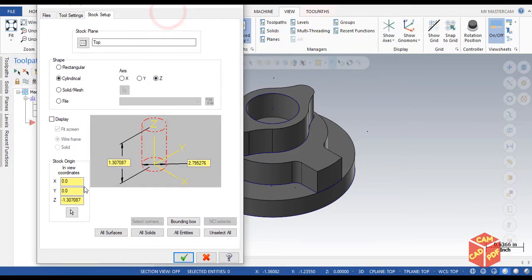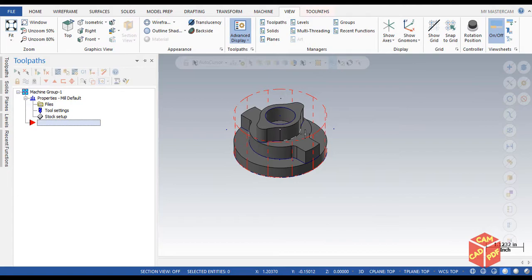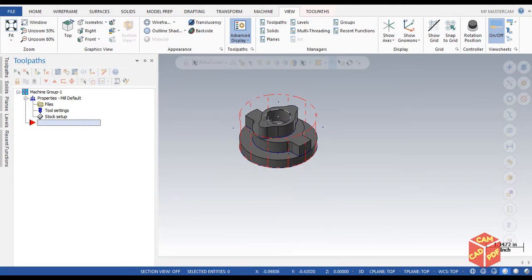And now you can click on display the stock, and then as you know from my previous lesson, if you watched how to select the stock, click on all solids, and then by clicking over here it's gonna automatically select our dimensions of the stock. So click OK, and then this red dotted line shows our stock is set up, and it shows in wireframe.